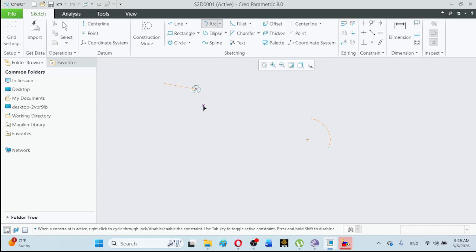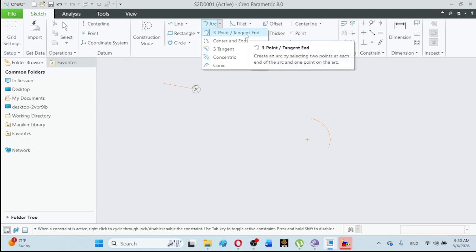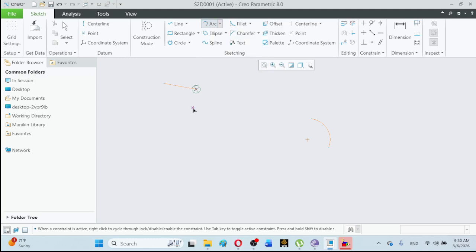So here we have the option, because this is the common command for the creation of 3 point arc and tangent end arc. When we have launched this command, we have to tell the system that my requirement for the next command is to create either the tangent end arc or a 3 point arc.